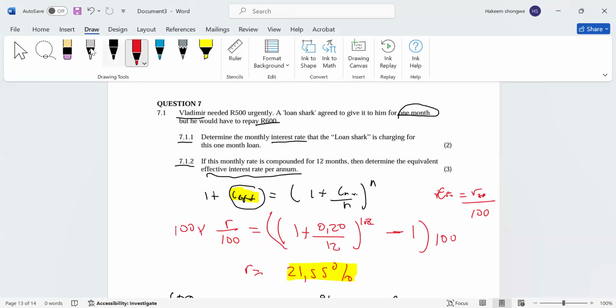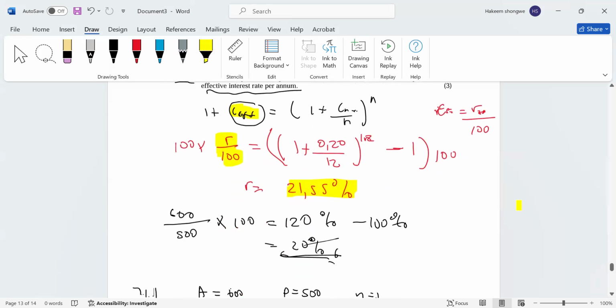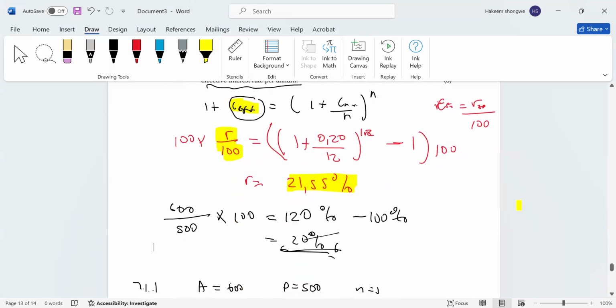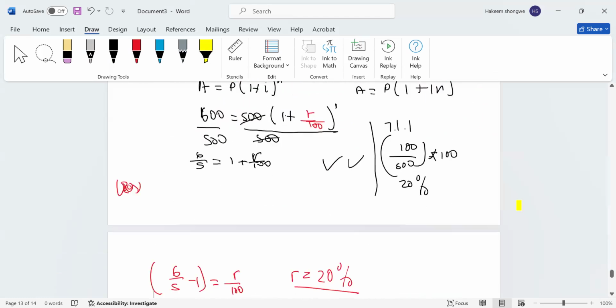This one shouldn't confuse us, guys. If this is confusing for you, stick to the i effective. But I feel this is better because it explains why we multiply by 100. If you feel it's a little bit too much, especially now that we are almost at the end of the year, that's fine.